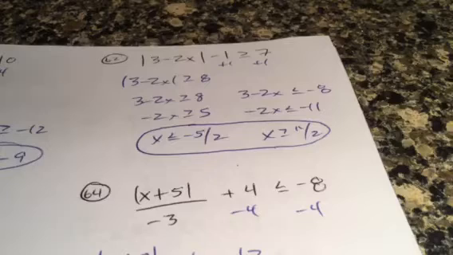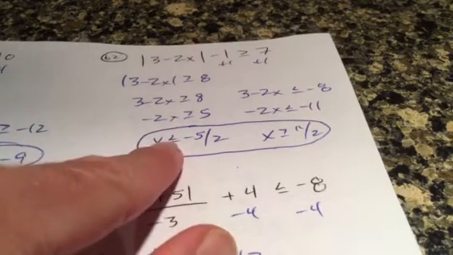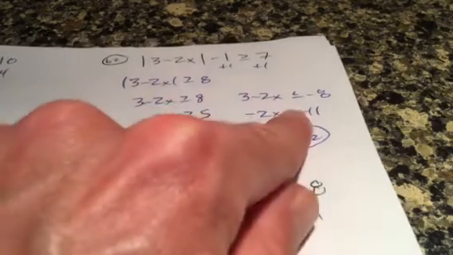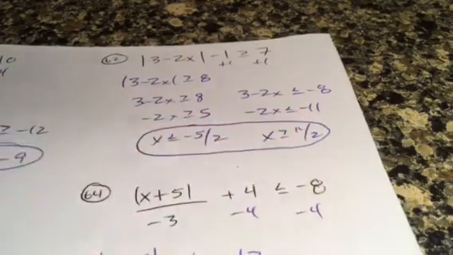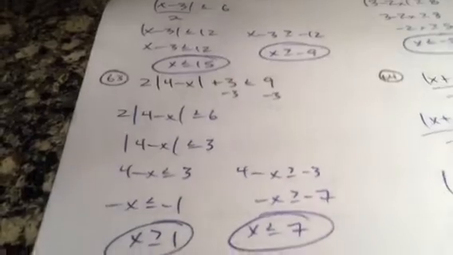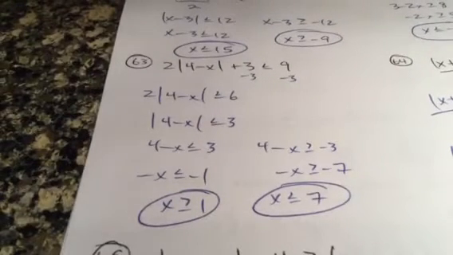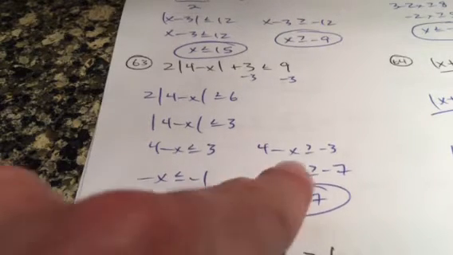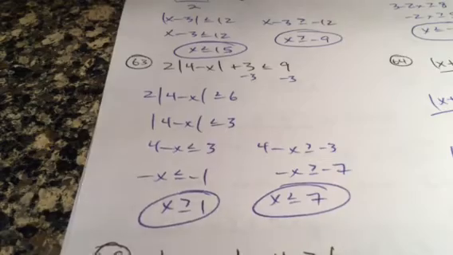Add 1 to both sides there, then you get 3 minus 2x less than or equal to 8. So when you solve, you're going to divide by a negative. That sign flips. When you solve here, you're going to divide by a negative. That sign flips. There's 63, subtract 3, then divide by 2, 4 minus x less than or equal to 0. Same thing with 62. You're going to divide by a negative 1, flip that sign. You're going to divide by a negative 1, flip that sign.